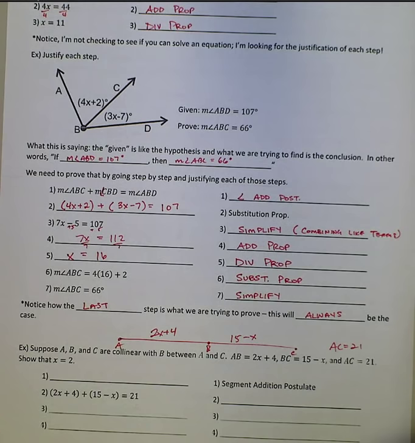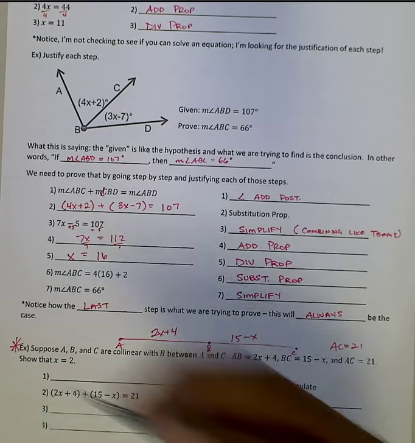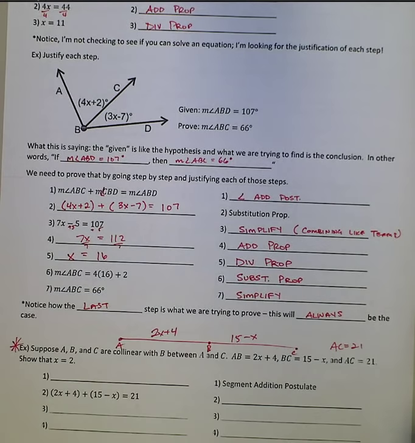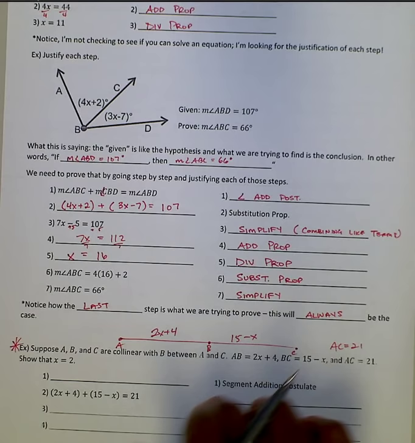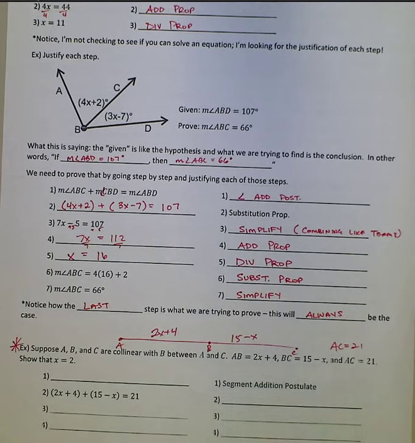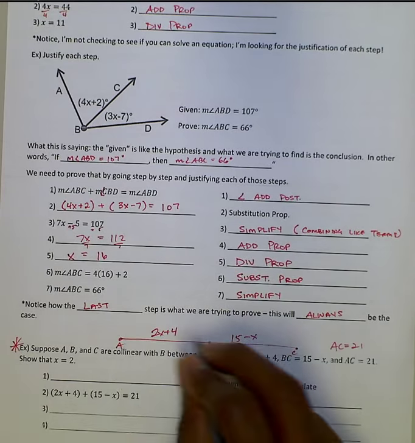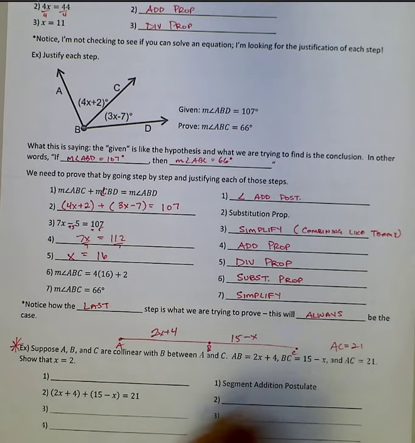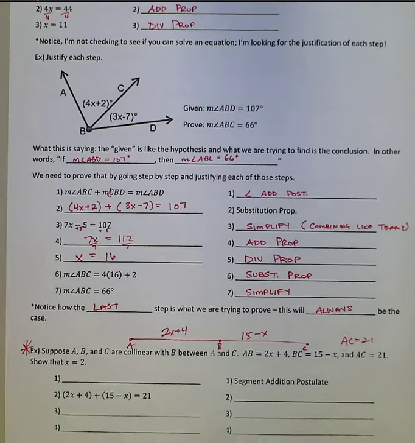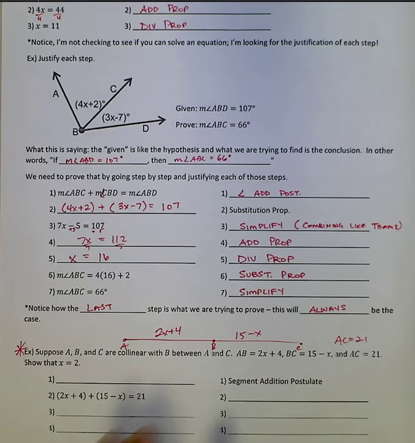I would like for you to bring this in done on your notes, with statements and solution. I'll give you a hint here and tell you that they told you to use segment addition postulate. So how would the segment addition postulate look in this case? Okay, so bring that in. Hopefully you can see how justifying each step goes, and this will lead you into our proofs, which are not too far down the line. Alright, see you guys.